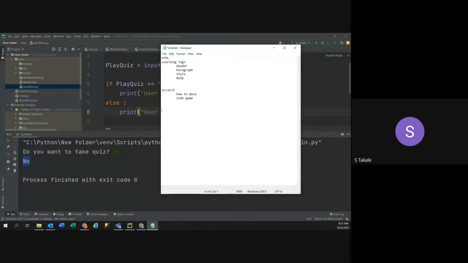Okay. Coding language. Okay. So I think, let me talk to Santosh sir, but it looks like only Anushka is interested in learning.